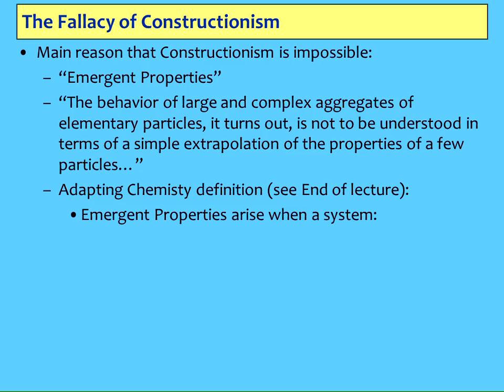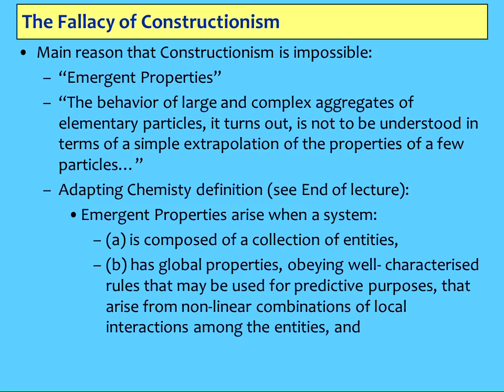Emergent properties, this is taking a definition out of a discussion on a chemistry blog about 2 decades ago, actually. This says emergent properties applies to a system A, which is composed of a collection of entities. Thinking in chemistry, let's say a chemical is a collection of molecules. And it has local properties, obeying rules you can actually use to predict behaviour, but those behaviours arise from non-linear combinations of interactions amongst the entities. In other words, the behaviour of chemicals arises from the interactions between molecules, which you cannot reduce to a simple addition of the chemicals with each other.